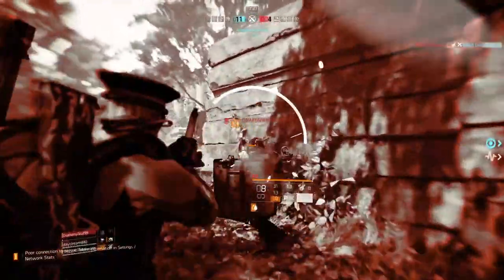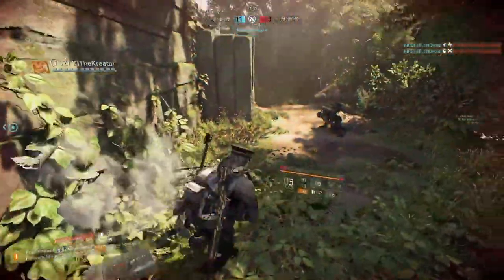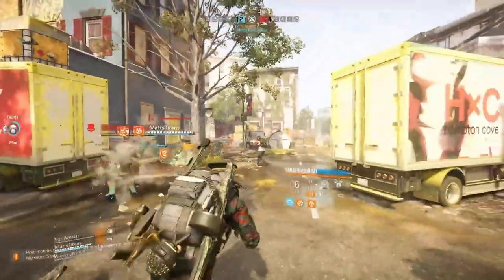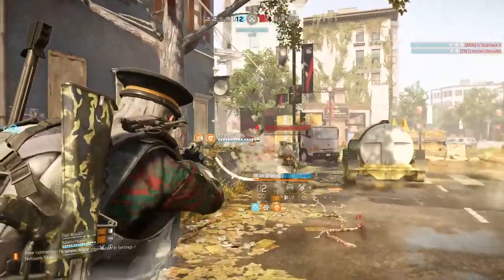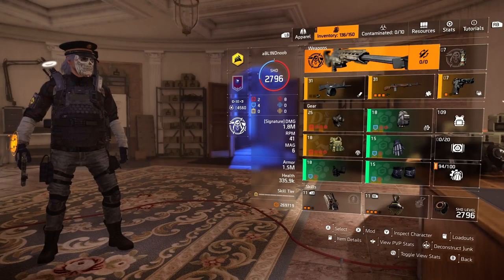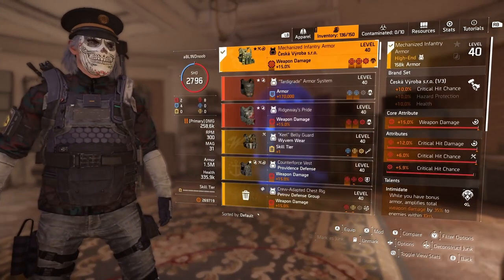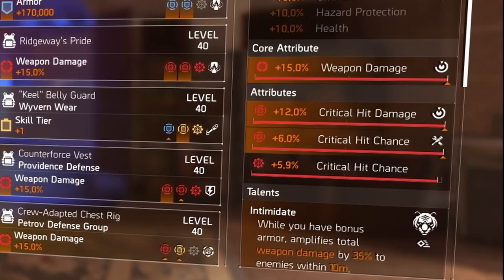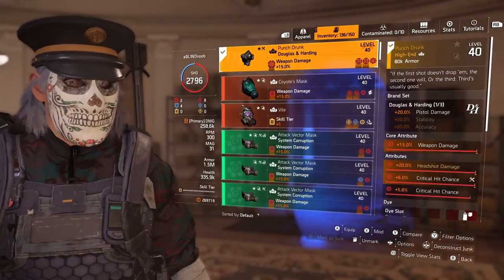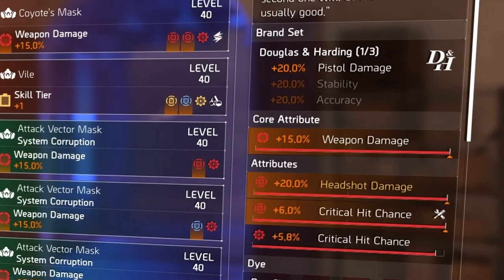So instead of having a 500 million health car door protect you, with this build, you get 1.5 million bonus armor from the system corruption ability. This gives you a little extra time to line up your shots, which is not easy with a pistol. Naturally, when you get this much bonus armor, you're going to want to throw on Intimidate for that 35% amplified damage. I'm also running the named DNH mask, Punch Drunk, for the 20% pistol damage and 20% headshot damage.